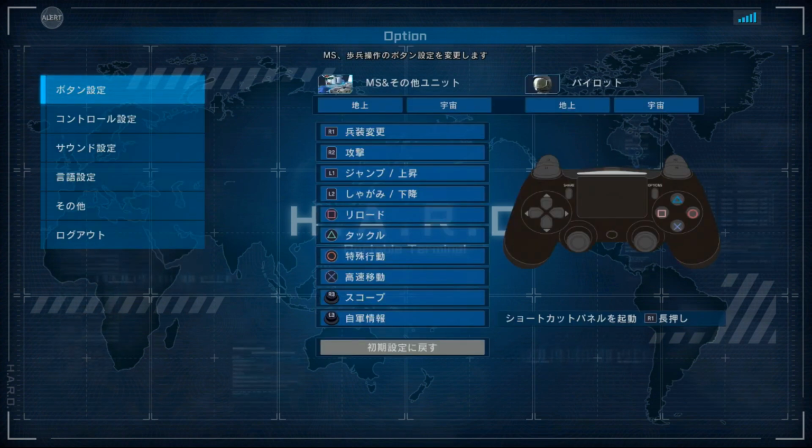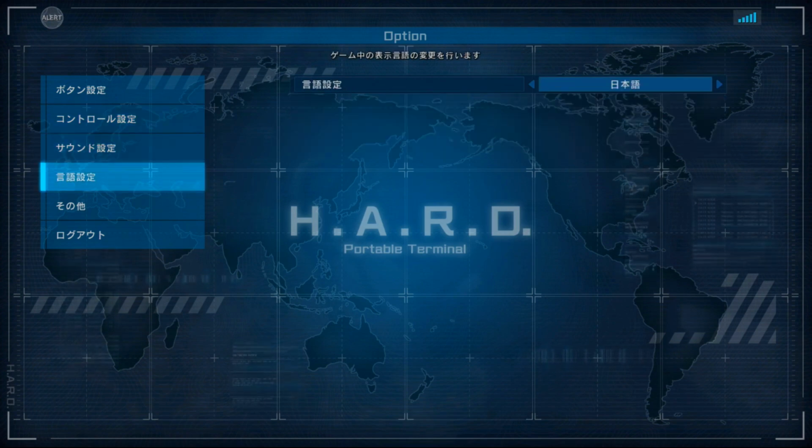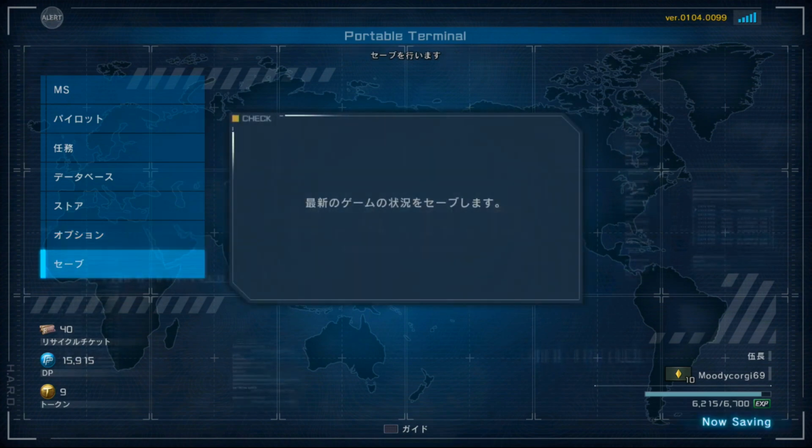Then underneath that, you have the options of controls. You can switch your controls around if you want. You can also turn on and off various different things, lower the voices, sound effects, and music. And then after that, you can save. Once you've saved, you can then leave the game, and everything should be fine until you come on next time.